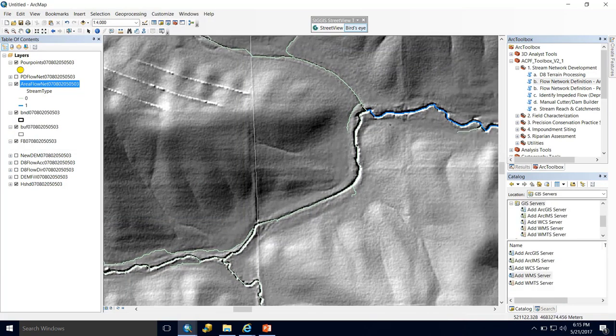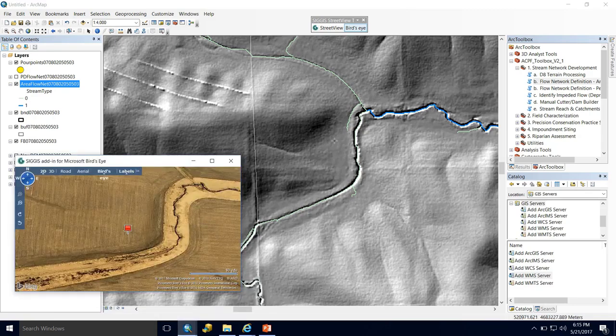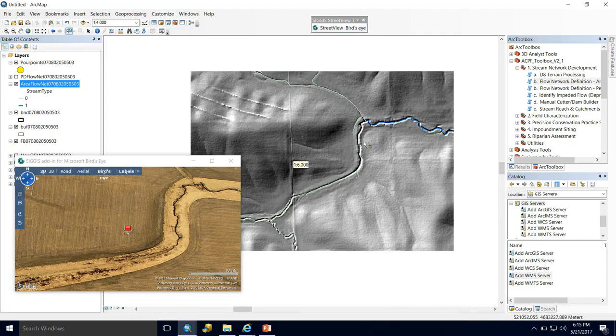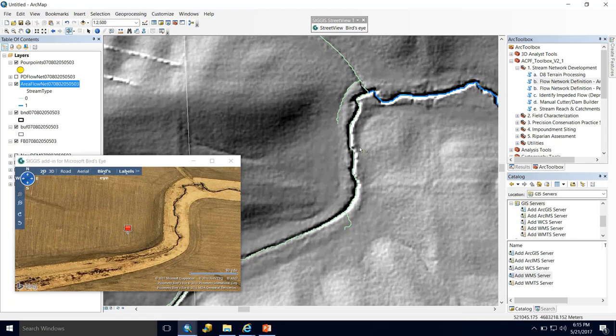So here's an example where, based on my hillshade, and then if I use this bird's eye viewer again, I can see that my channel does actually extend beyond here, although that classification by the Strahler stream order did not include this more upstream segment. So I'll use my select tool and start selecting these segments that I believe should be included.